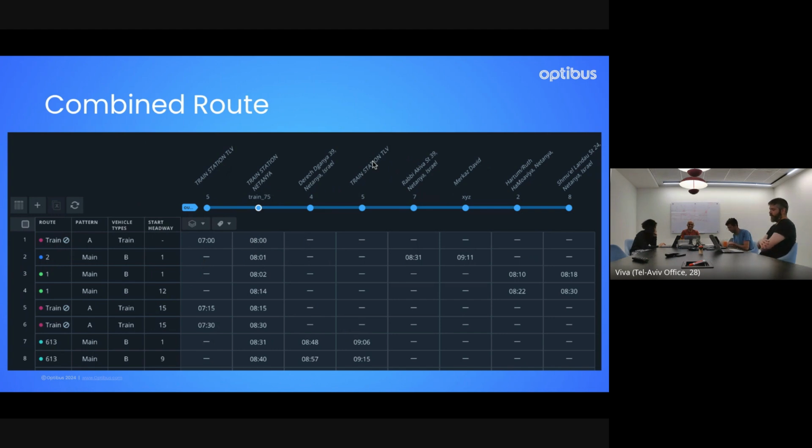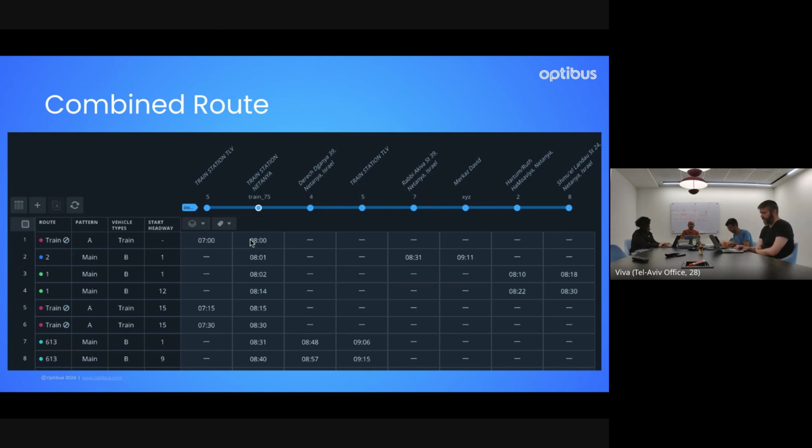So what is the problem? What do we want to do? We want to calculate a list of stops, and all of our routes in this view should be a subset of this list of stops, and we want to merge as many stops as we can.